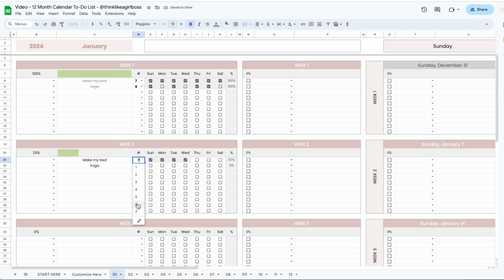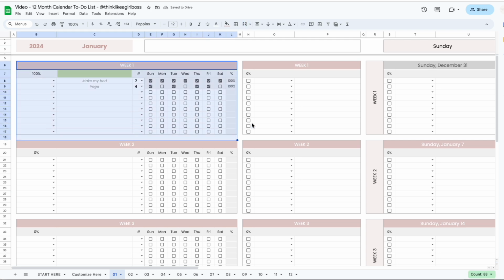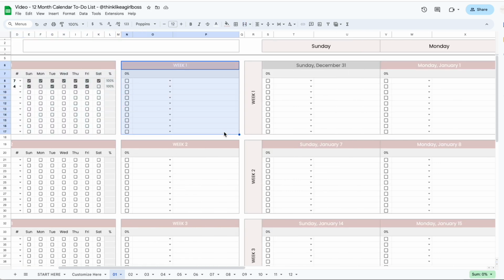Or you can customize this to the corresponding week. So this section is meant for routine tasks. And as you can see, this progress bar is getting filled automatically as well. So once every task reaches 100%, then my progress bar will reach 100%. So this is meant for routine tasks, and then this one right here is meant for weekly tasks.